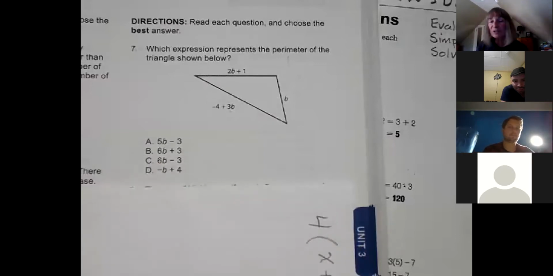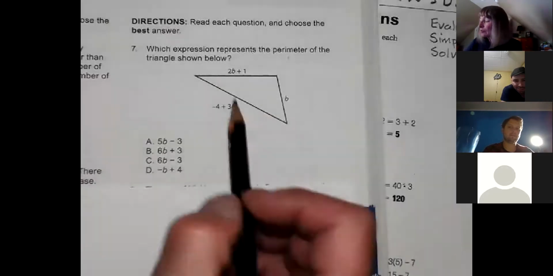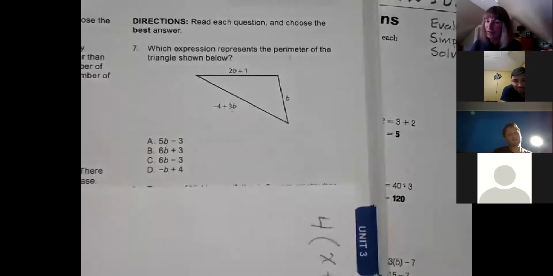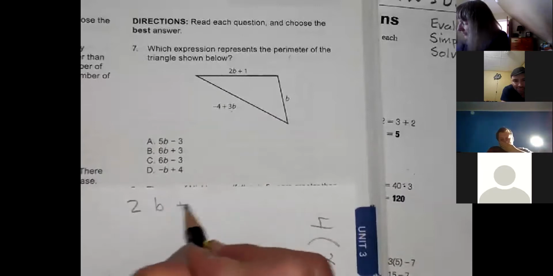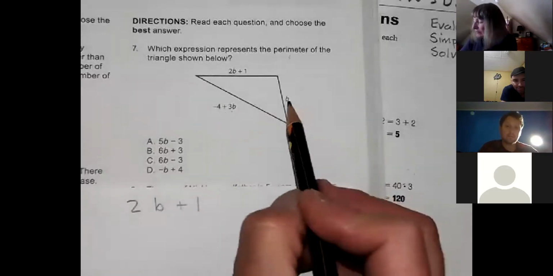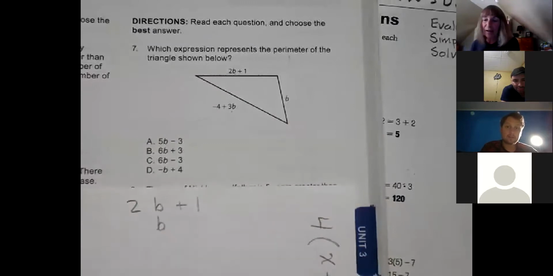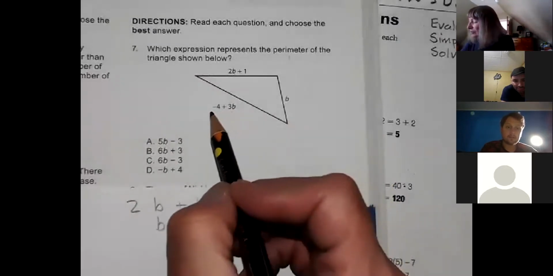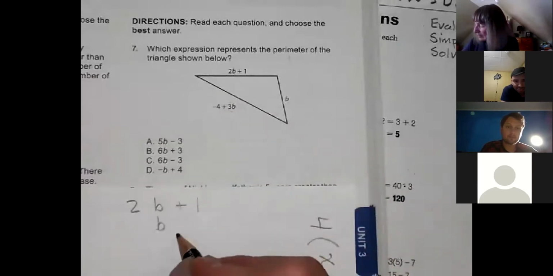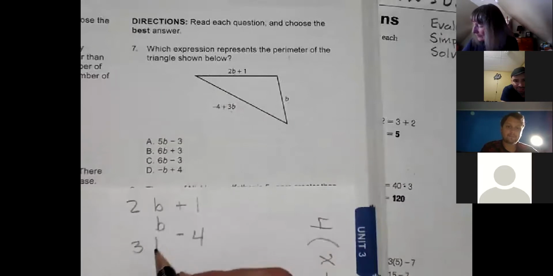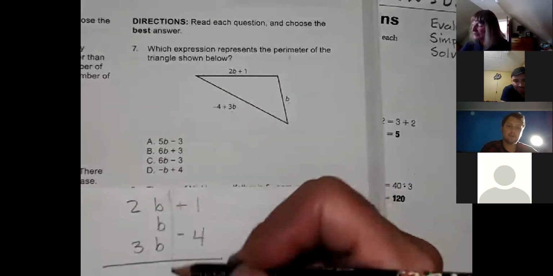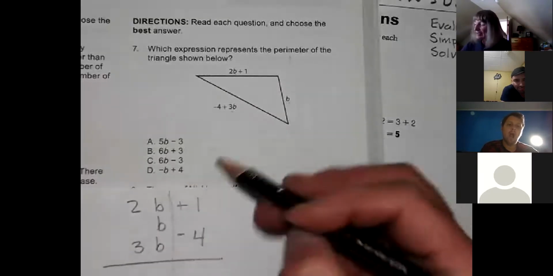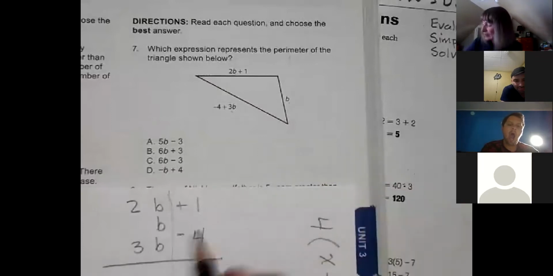Okay. I'm going to show you a trick for this. Perimeter definitely adds up all the sides. If you ever get one like this, here's how I solve it. Here's G plus 1. And here's B. I'm going to put that right here because I'll be able to add it easily. And then here's -4 plus 3B. I'm going to put the -4 there and the 3B there. And I just organized it this way so that I can add up the B's easily and I can add up the constants easily. So I have 6 B's and this adds up to -3.